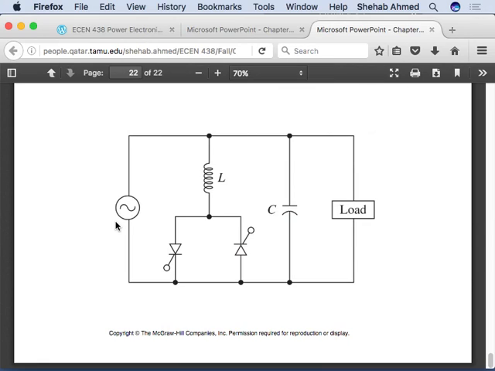The other main application is dimming, but now with lighting becoming LEDs and fluorescence and stuff like that, that's not really the case anymore, because with LEDs you need to change the voltage, yes, to control the current, but it's a DC to DC converter. It's not an AC to AC converter anymore. With incandescent bulbs, it was like that. You go buy these devices that are just a rotary switch that you turn around, and basically it has a thyristor inside, and you're changing the firing angle. Now with LEDs, it's very different, or fluorescence is very different.